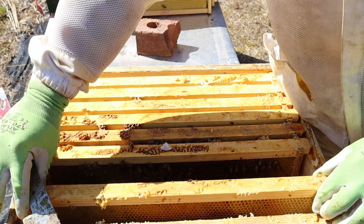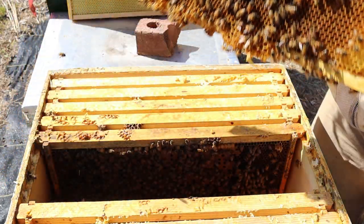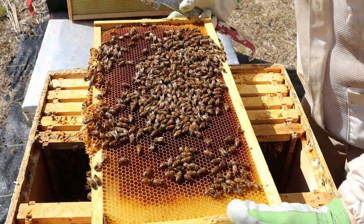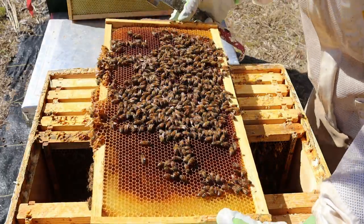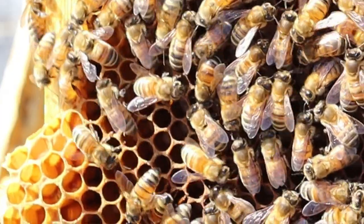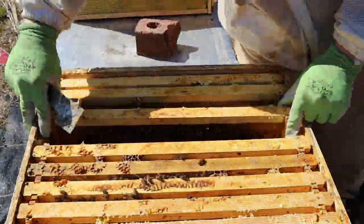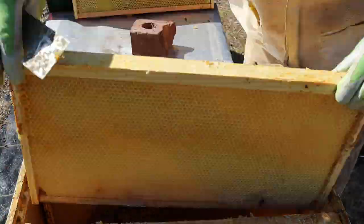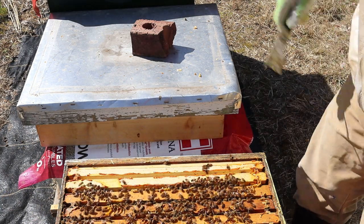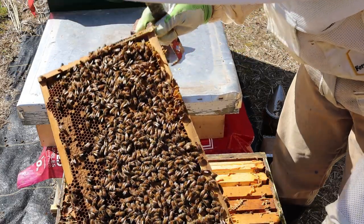Nothing. I do see larva. Pretty light. I can do this. Yeah, that was like 10 pounds. I'm starting to think that we are going to come across the queen at any moment now. This is a brood frame.